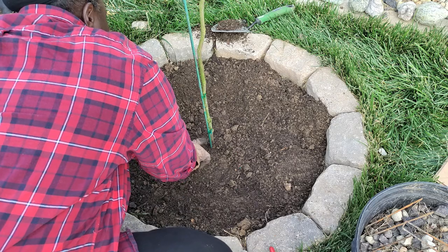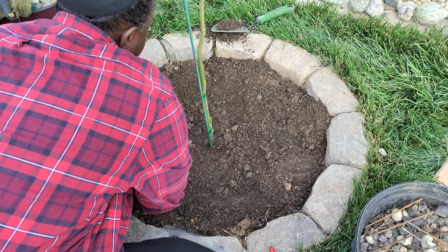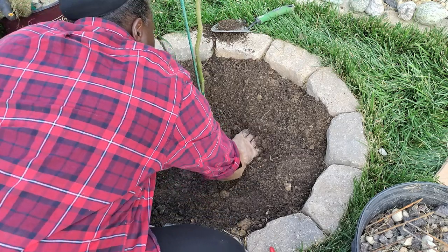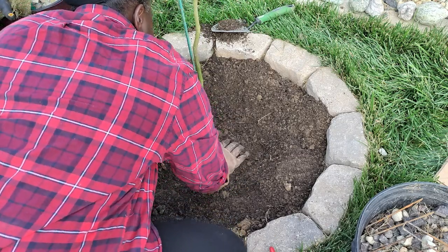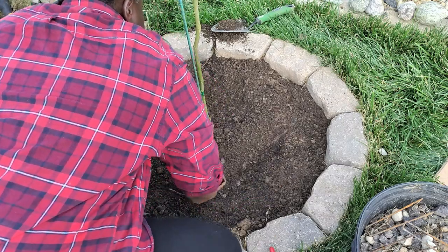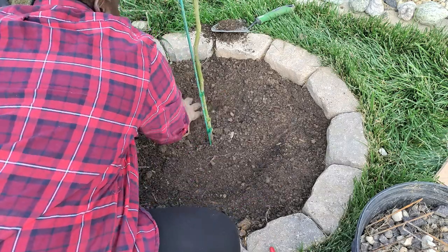The soil level was up to here when she was in the bag, so I'm going to make sure that we're at the same level, which is pretty easy.